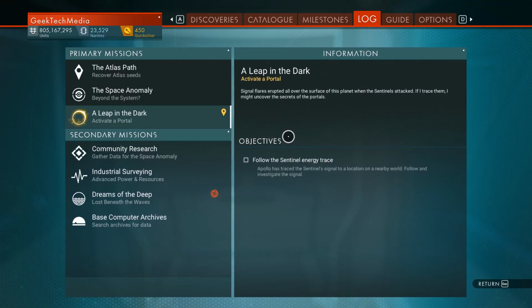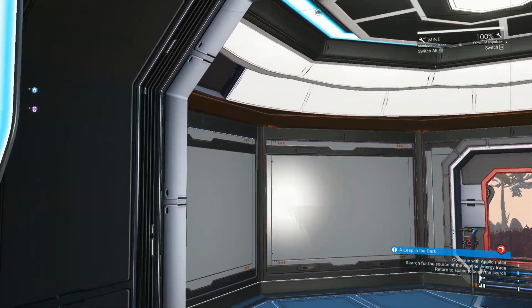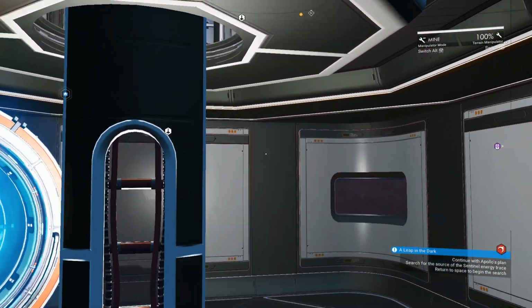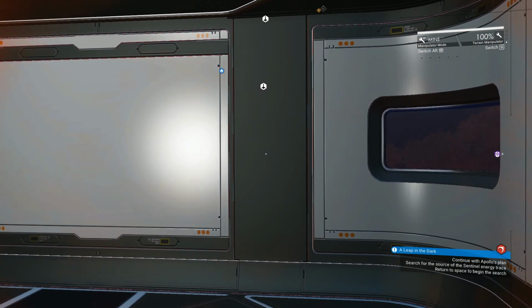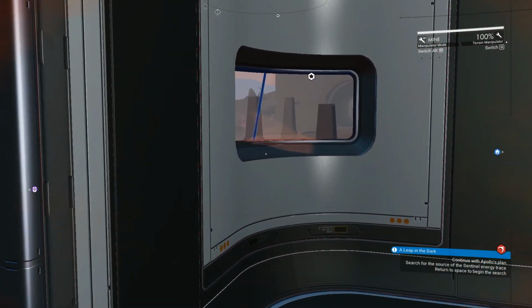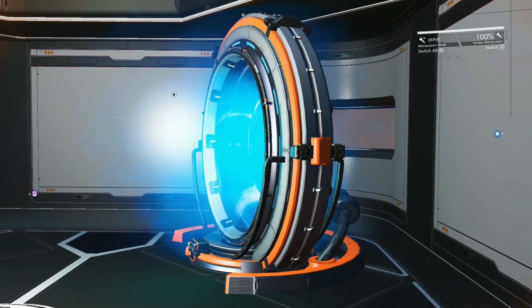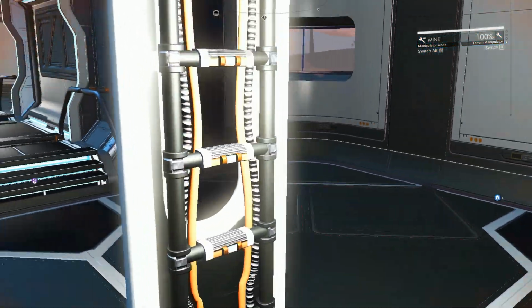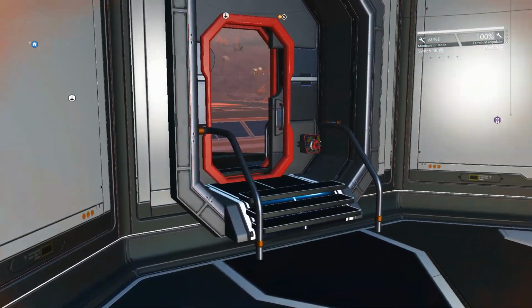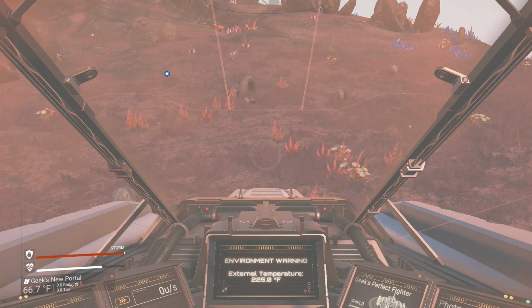Let's see. Follow the Sentinel energy trace. All right, where's that at? Search for the Sentinel energy trace. Return to space to begin the search. Okay. Well, let's wait. Give it a second for the storm to go away, because I don't know where my ship is. Oh, it's on the platform. Oh, can I get out this way, can't I? Yeah. There we go. Ha!